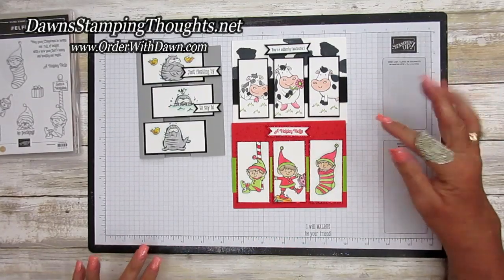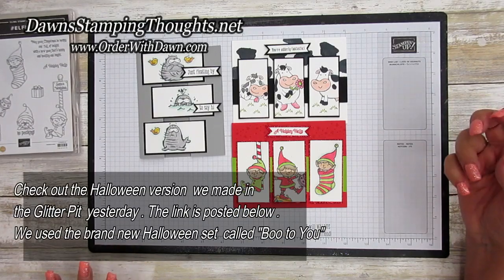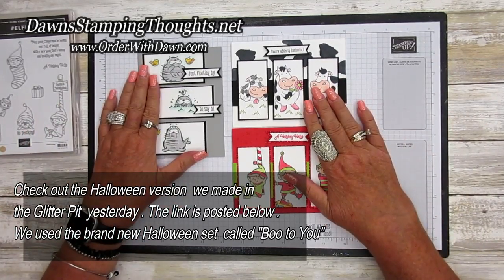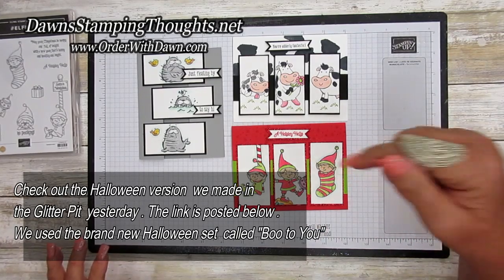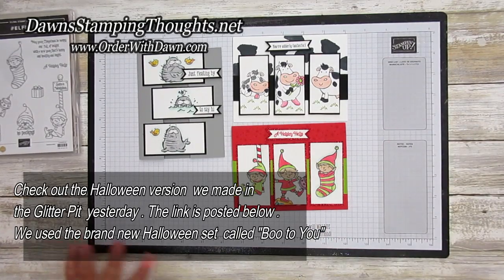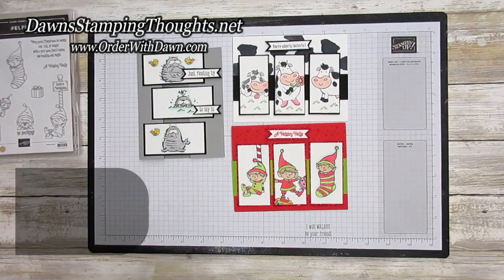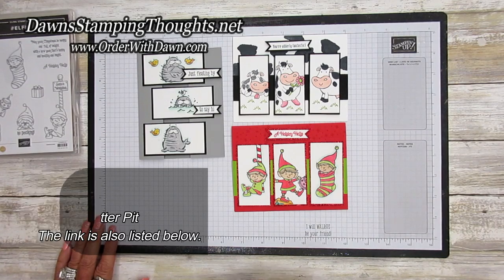So now here's the thing. I used another brand new stamp set in the Glitter Pit yesterday, using a brand new Halloween stamp set using this card sketch. So if you want to check out that replay from the Glitter Pit yesterday, click on that link down below and it will take you to my blog and you can see the video posted right there. And then also don't forget, every Wednesday at 3 o'clock Eastern, I'm live in the Glitter Pit, and the Glitter Pit is my Facebook business page. So you're welcome to join me over there every Wednesday at 3 o'clock.